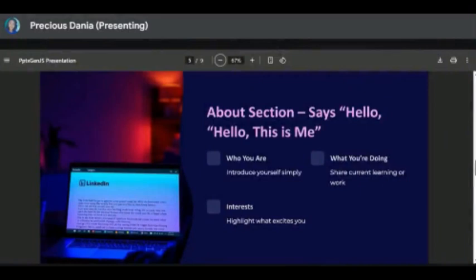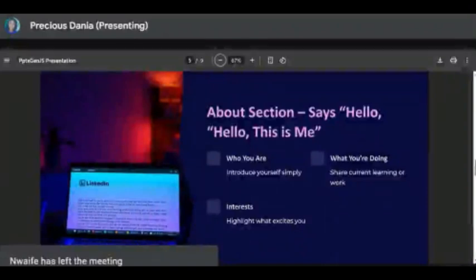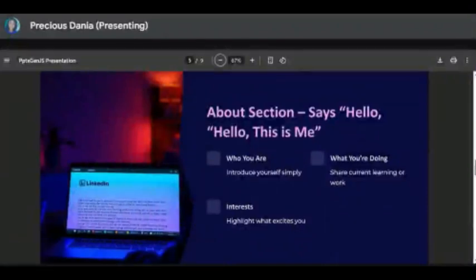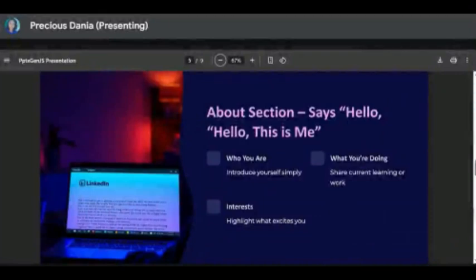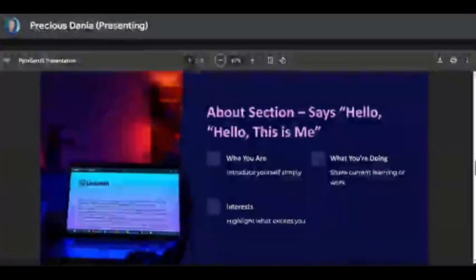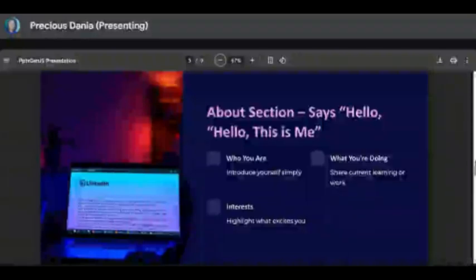So let's take, for instance, Ogechi says, hello, I'm Ogechi, a kind-hearted person who enjoys making things easier for others. I have a deep interest in customer service, storytelling, true writing, and how little acts of care can make a big difference. At the moment, I'm working as a customer support assistant where I support customers with patience and empathy. I am currently learning how to write simple and helpful content that speaks to other people's hearts. Always open to learning, growing, and connecting with like-minded people. You see, that's an about section.